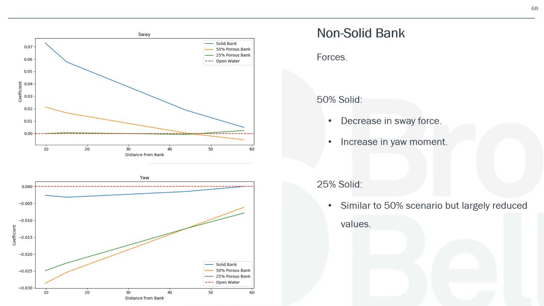So that's something very interesting, something that we wouldn't have expected, certainly something that you couldn't have picked up from any kind of model tests without actually modelling your non-solid cases. And that has potentially large implications for accidents that happen at pier. It's not a reduction; it can actually increase when you have a non-solid bank, and increase how much the vessel is being turned off course.